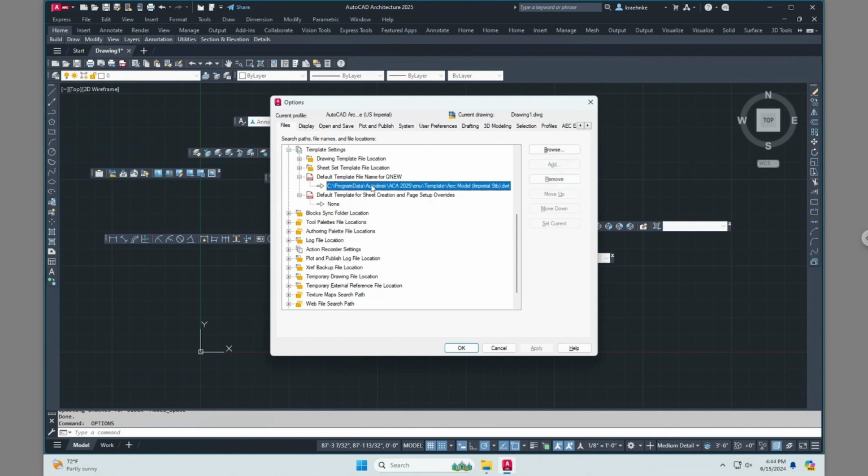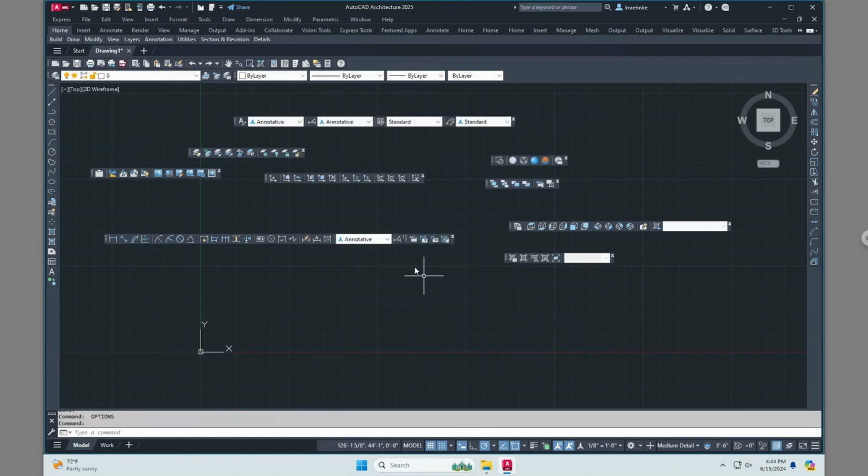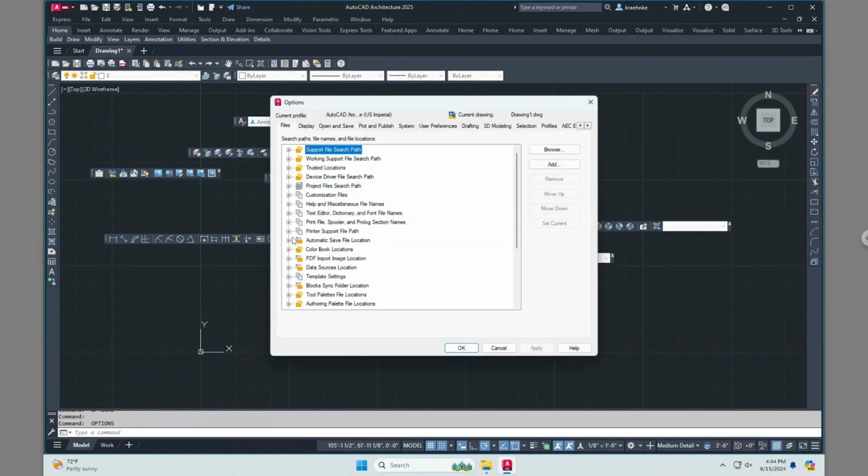Also for here, I want to delete that. None. Let's make sure it's saving. Perfect. None and none. So that way it'll give me an option to pick which one I want. So if you want to have several different ones, you can definitely do that and have different sizes, different setups.